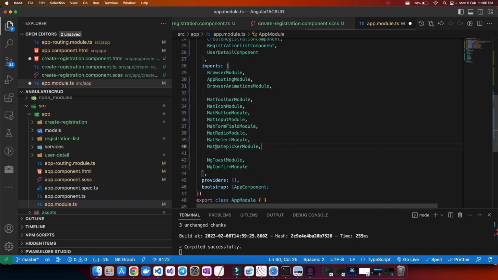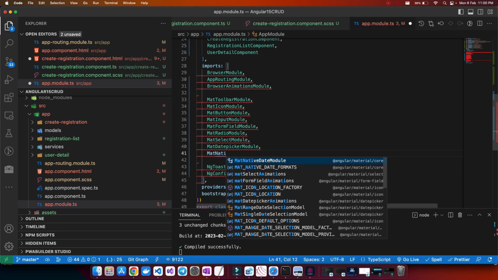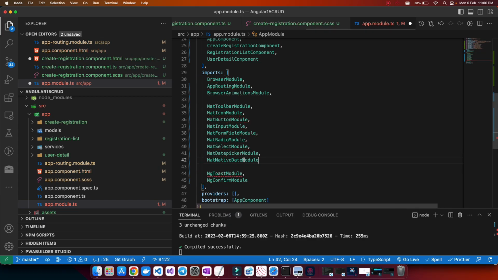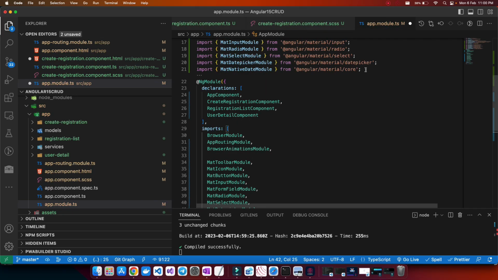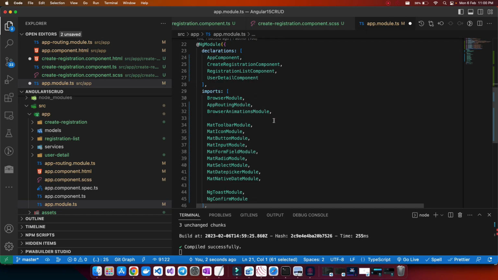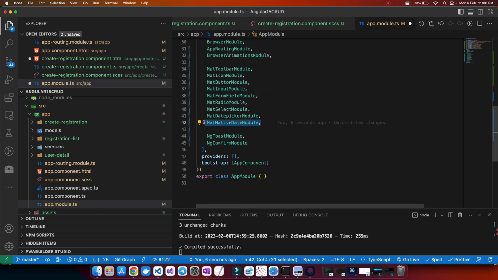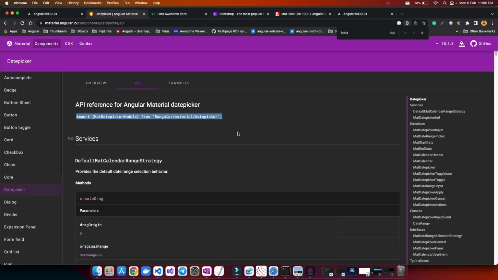Okay, so whenever you are using the date picker module, one thing to always note, which I have always encountered, is that you have to import one more module, that is MatNativeDateModule. So MatNativeDateModule, you should also add this as well. Again, if you go to the top, this is also imported from Angular material slash core. So this is the date picker and this is the mat native date. So whenever you are using a date picker, you should always import this module as well. Okay, so please remember these two modules have to be added to use a date picker.